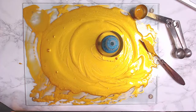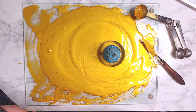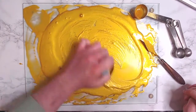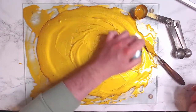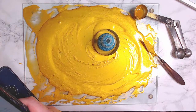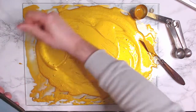Is it something I can find on Google if I search mica powders? Mica powders UK, I'm guessing. I think you can buy them from eBay and Amazon. I'm sure I bought them from there. I definitely get them from eBay. Arteza. I'll put mica powder on Amazon.